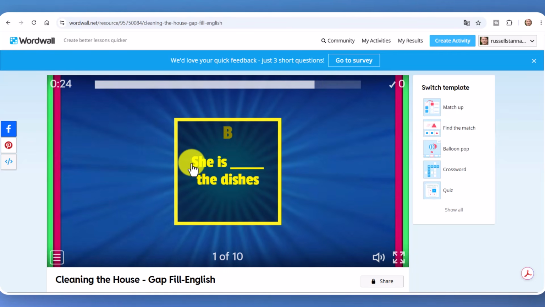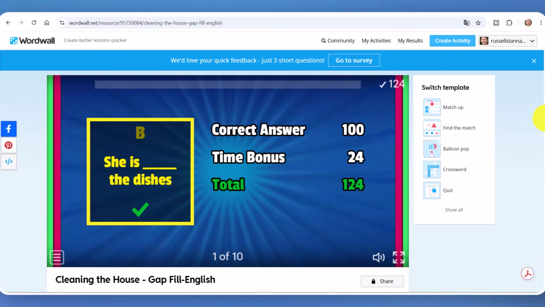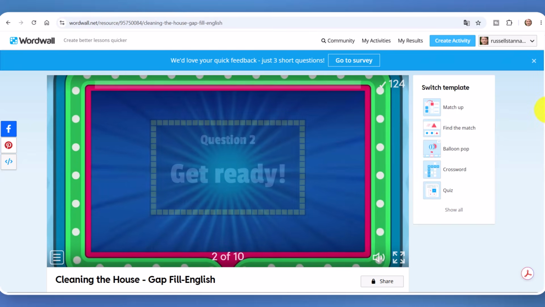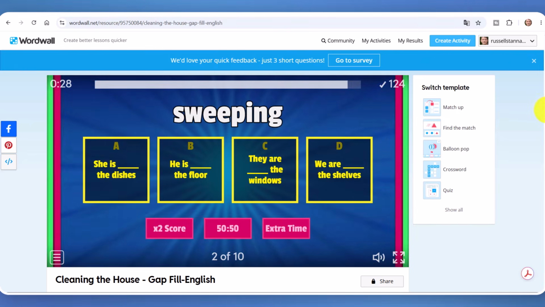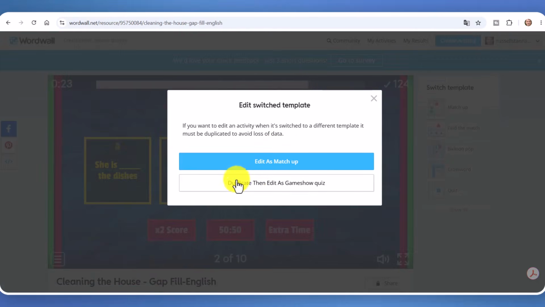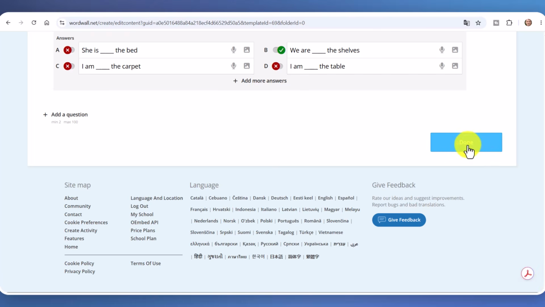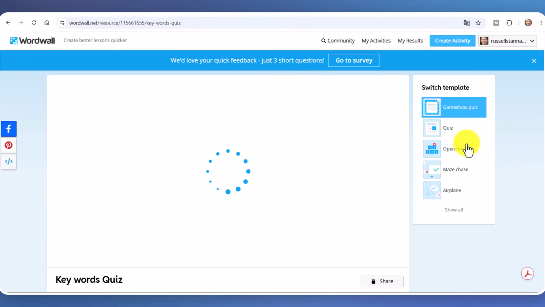Now this is something else I want to show you that you may not be aware of. If you like your new game, what you can do is just come down below. So I'm just going to scroll down below, click on Edit Content and click on Duplicate. And now give this a new name because you've now totally changed this game. So I'm going to call this keywords. I'm going to call this now Quiz. And I've now reproduced a completely new game. Don't forget to save it. Completely new game with the same content.